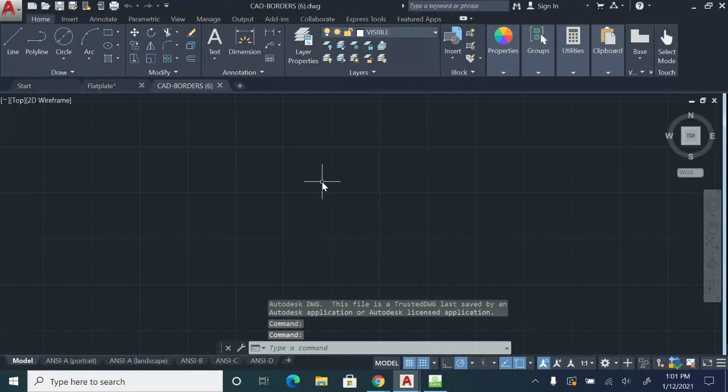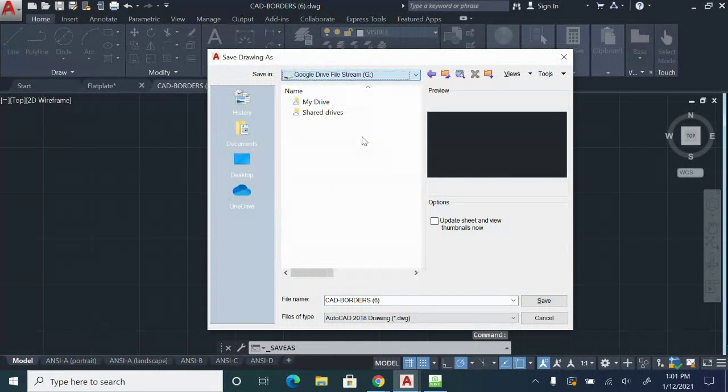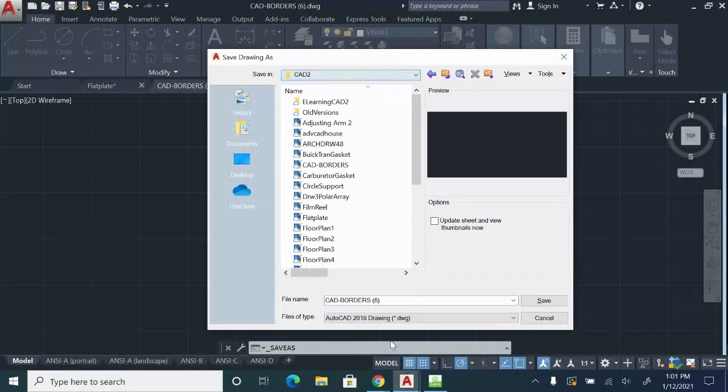Once you have it open, you want to Save As to your Google Drive. So if I go File, Save As, you want to switch it to your Google Drive, My Drive, make a folder for this class, CAD 2, and save it in your CAD 2 folder as CAD borders, which I already have saved.